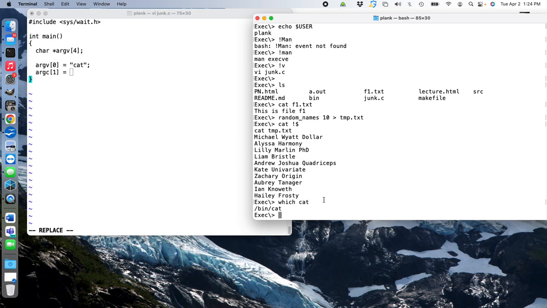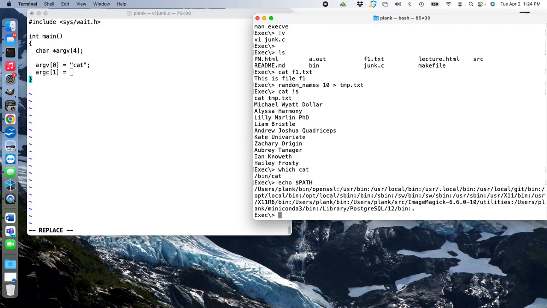Which doesn't work in all Unixes, which is unfortunate, but which will tell me where cat is. You have a PATH environment variable, and that tells your shell where to find the program when you say something like cat. So what which is saying is that it's really there in /bin/cat.